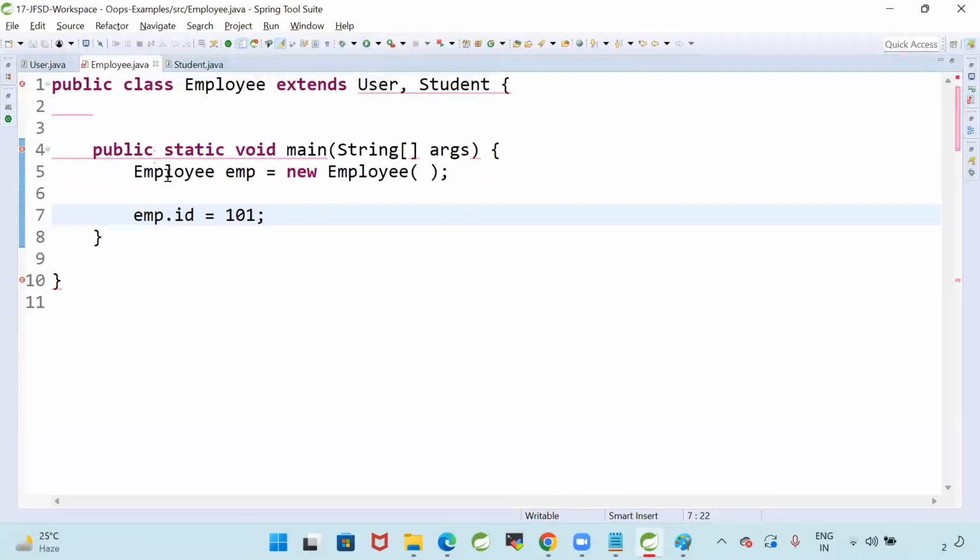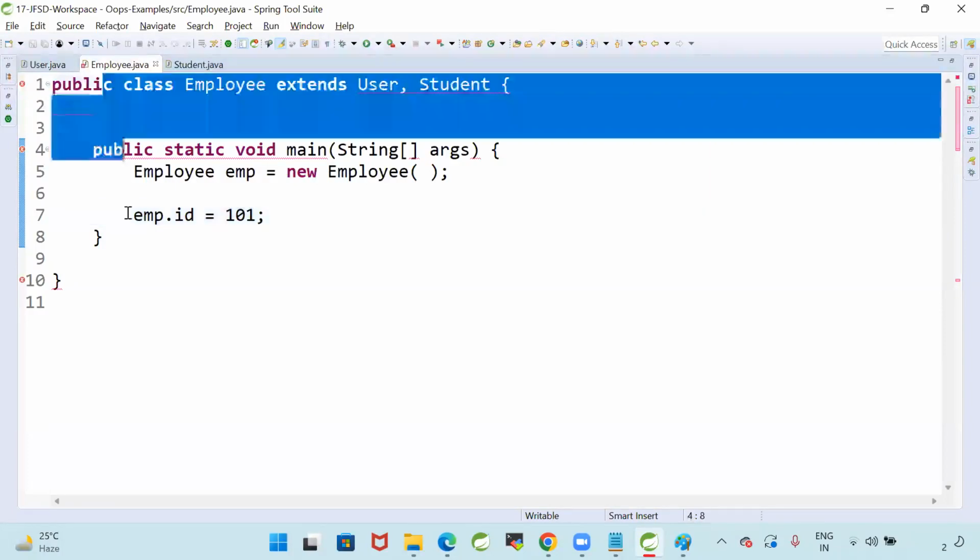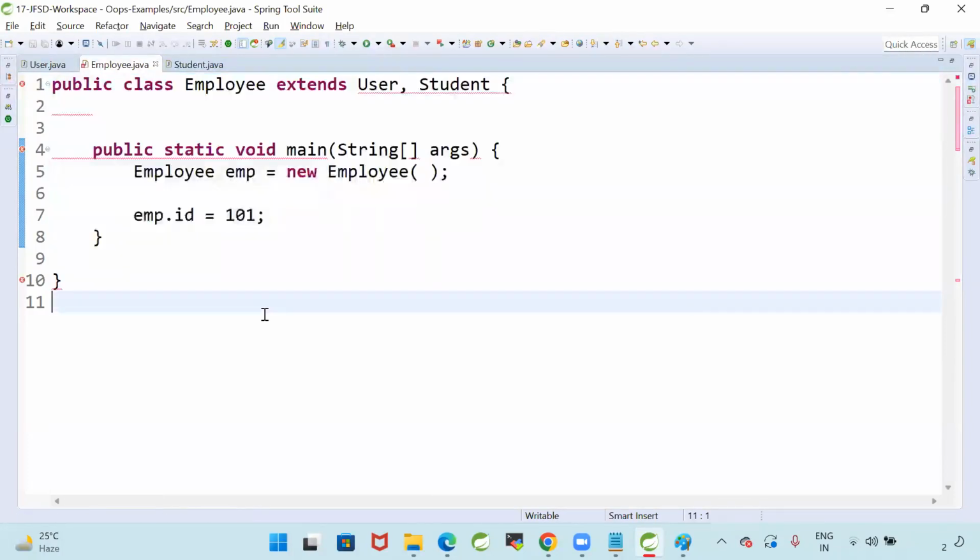Do I have any ID property in the Employee class? No. But a child class can access the parent properties.